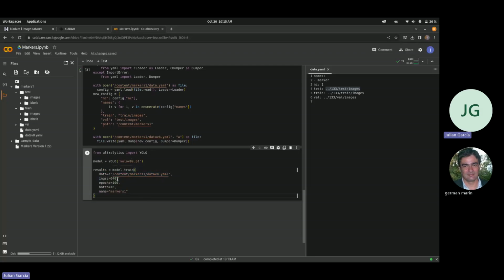We will pass the image size, which is 640 by 640, as defined in the configuration. The number of epochs will remain at 100, since 100 epochs is enough to achieve good results within the model validation.